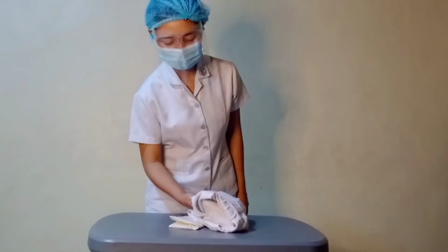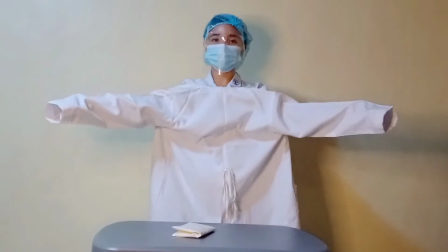And next, we must allow the gown to unfold, keeping the inside of the gown toward the body. We must not touch the outside of the gown with our bare hands, since the outside of the gown is a sterile surface. So with hands at the shoulder level, slip both arms into the armholes simultaneously.